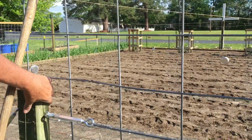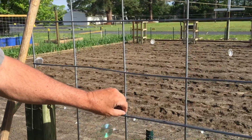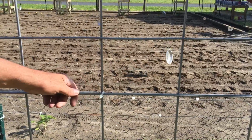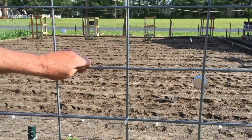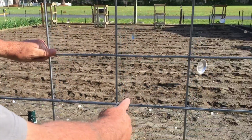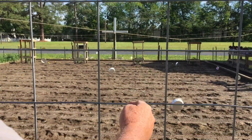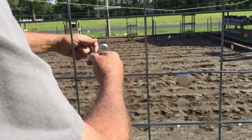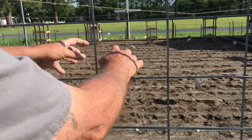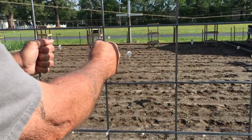I've got it attached to the post with U-nails, fencing nails. And then I've got my guy wire that goes across between them. I just tie it on with some tie wraps, and that thing is on there. It's a little bit wiggly, but I mean, it's solid. And what I like about it is it's got big openings in it, so when I've got cucumbers hanging on here, I can get my hands and arms through the fence, and I can reach the other side and get things, you know, from one side. So I'm doing all my work from one side of the trellis only, and it's not going to collapse on me.